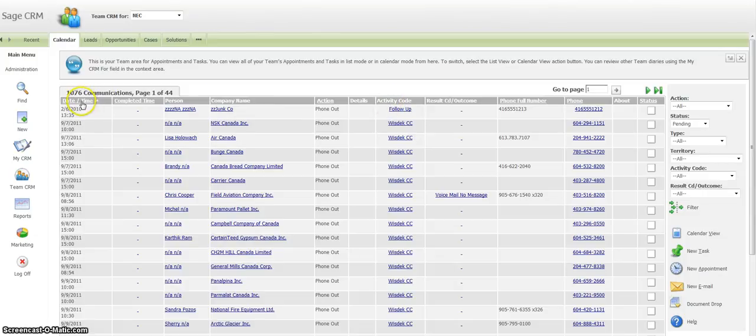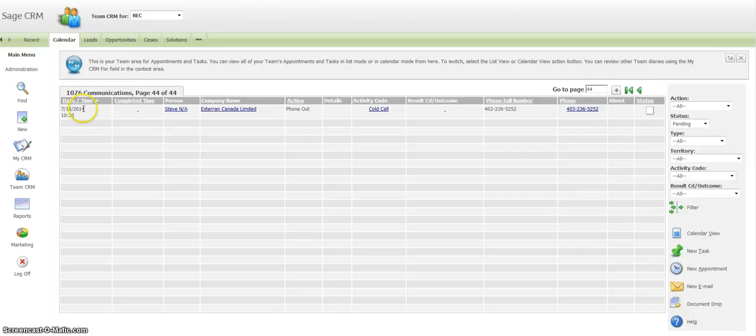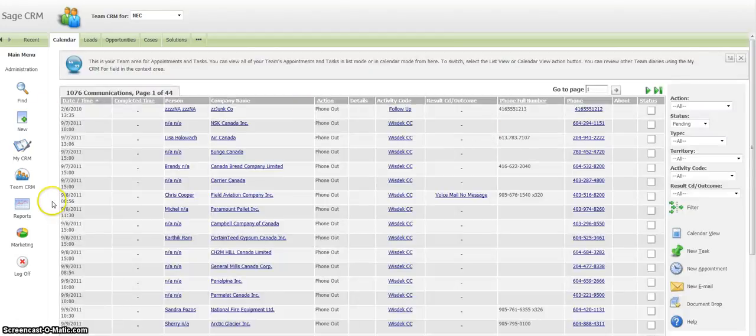Now, this list can be filtered and sorted in different ways. For example, right now I'm looking at the calls that are furthest back, going from the earliest date to the largest date. Here we have a call that was supposed to have been made in 2010, and if we go to the last page, we'll see calls that are supposed to be made in 2014. So this is basically where we're getting all our calls. This is our call queue, if you want.